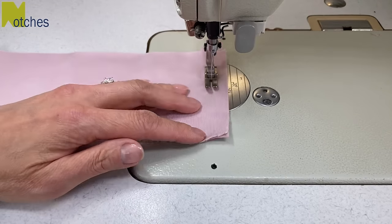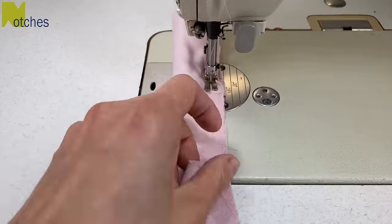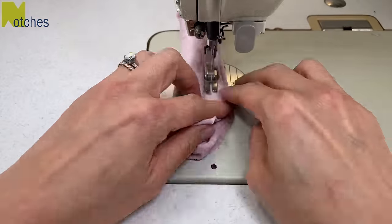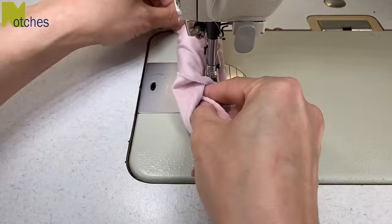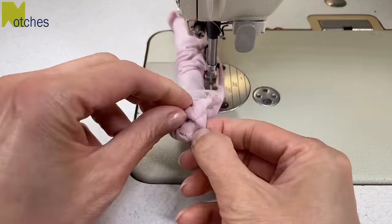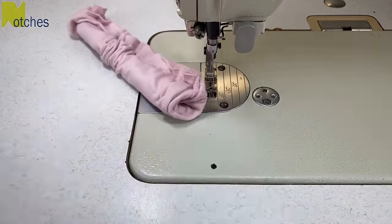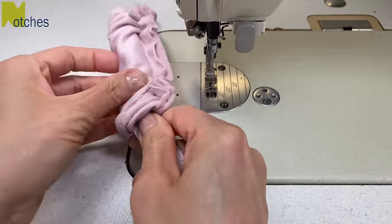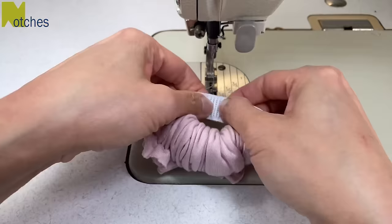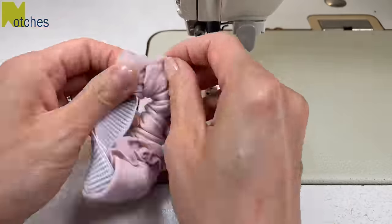Now just for your interest, I'm sewing this second velour scrunchie using the exact same method in real time without any editing except for speeding it up. The only difference is I'm not using a brand label and I haven't cut out any notches or made any marks for the opening. From start to finish it took me just under five minutes. Of course I'm using an industrial machine to sew this — if you have a domestic it'll take you a little bit longer, but I'm hoping you'll agree that this is a very nice and easy method.